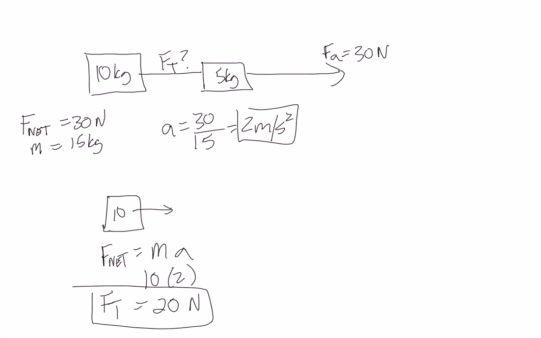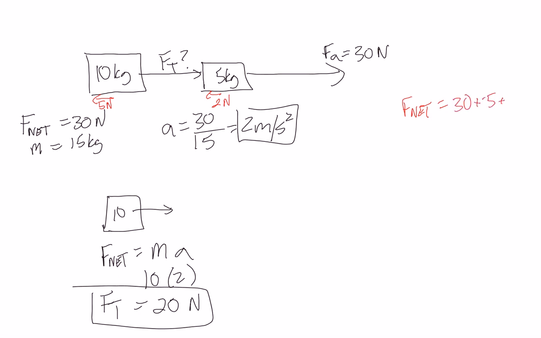Okay, so you can see that works fairly easily. You just have to remember to only use the second mass afterwards. So we're looking at what is the tension of the rope as it's getting pulled to the right from the box. The only other case with these that gets a little bit tricky is if you have friction involved. So let's suppose we have a force of friction of 5 newtons backwards on that box and 2 newtons backwards on that box.